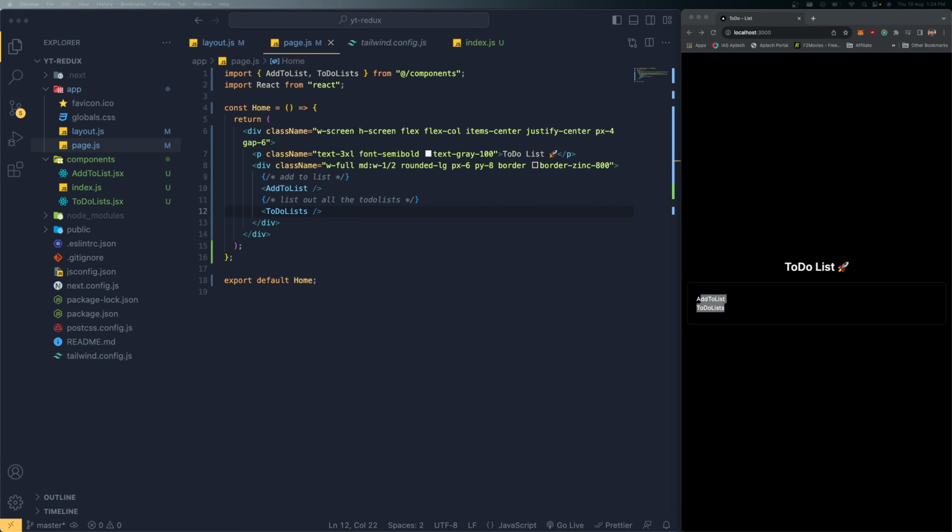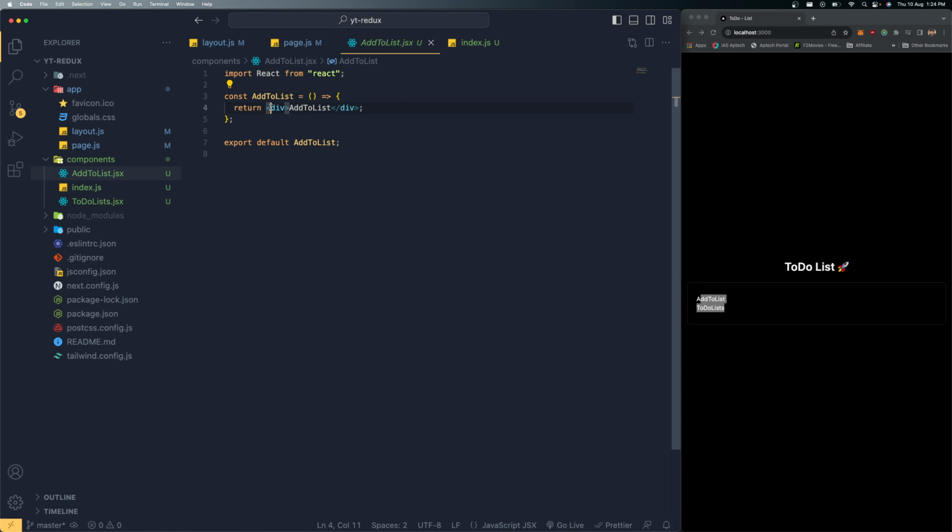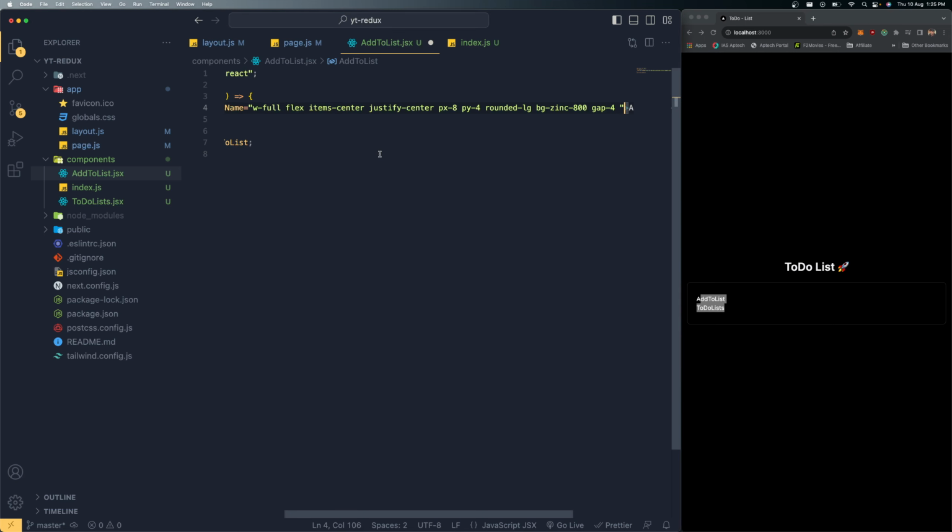So let's jump into the add to list part so that we can bring the UI instantly. So click the add to list. Here, what exactly I'm going to do is copy and paste the code for the CSS styles and everything to save time, because this is not the main concept of this video, right? You can copy the same code from the description below. I already attached the link in the description, so please go ahead and copy and paste that code and you can follow the main concept from there.